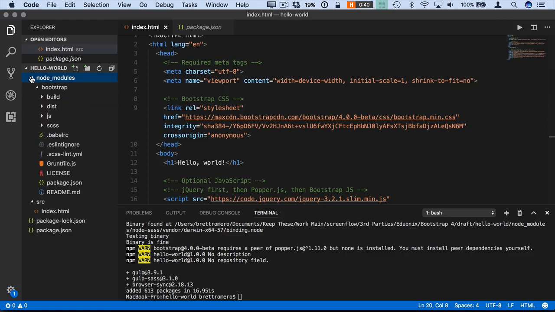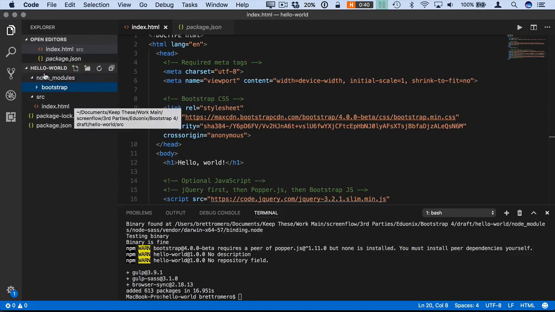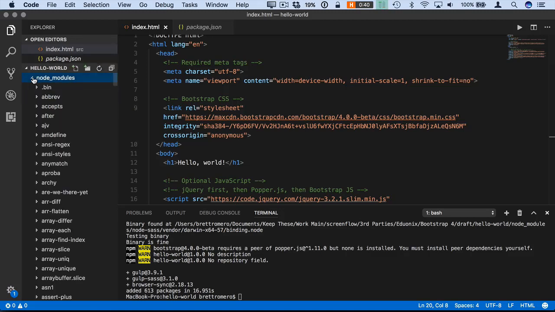And a lot of this is going to come out of this folder here. And if I click on my Node Modules and click right here, I can go ahead and refresh everything. Let's open that now. You can see there's quite a few of them in here. So we're going to change these routes right here so that we are using the local versions. So I'm going to take this first one, which is pointing to our Bootstrap, and I'm going to change the location. So what we want to do is create a folder that's going to contain our CSS, our JavaScript, and our Sass files. So I'm going to close this Node Modules.